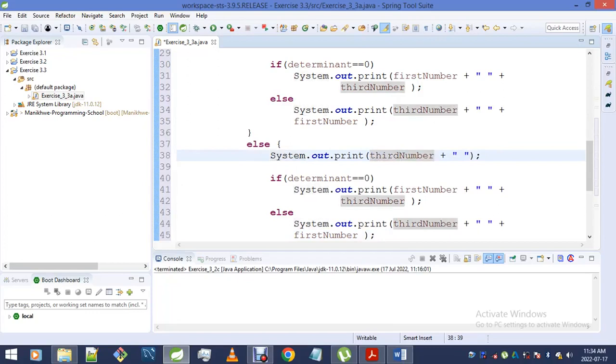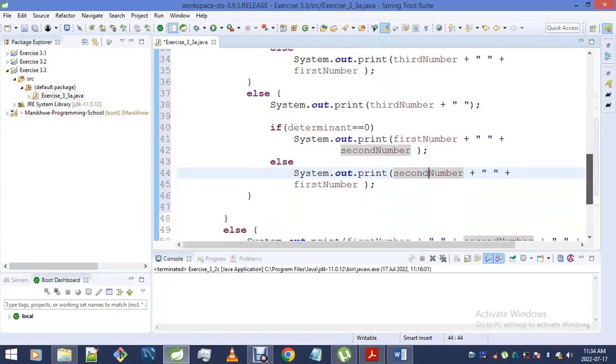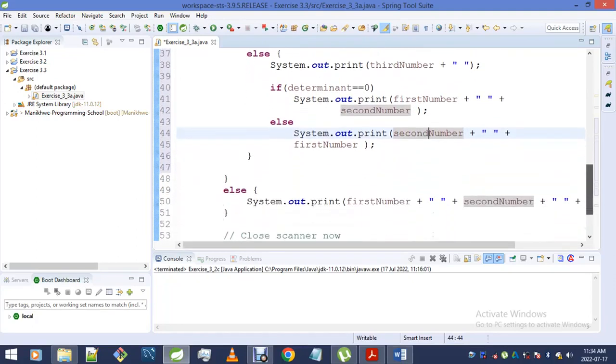Again, we'll use determinant to determine whether to display the second number first followed by the first number, or first number followed by third number. So in this case I'll simply go first number followed by second number, and right here I'll go second number followed by third number. Okay, now what?